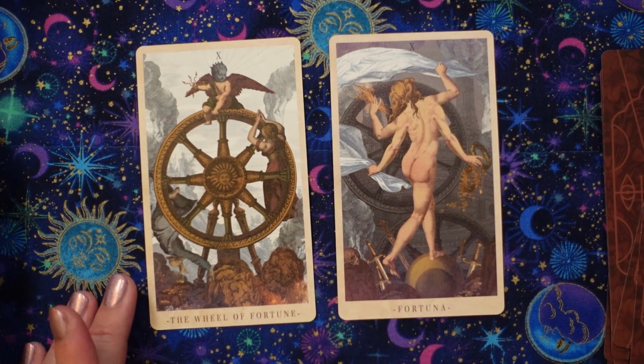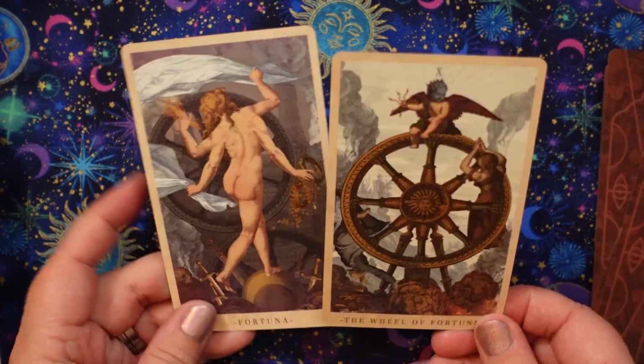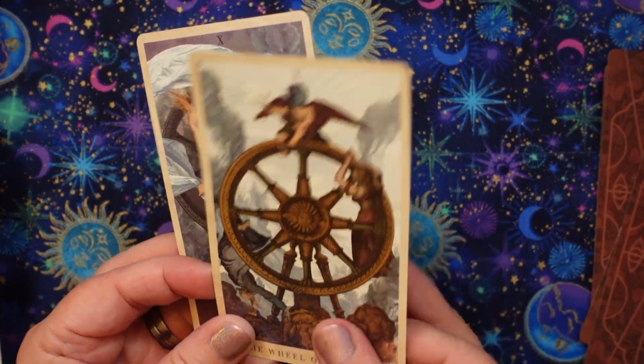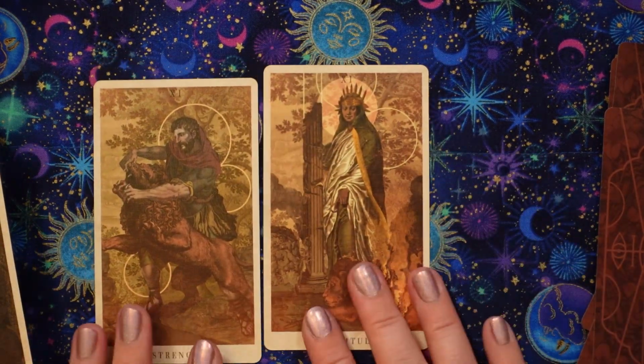I'm going crazy classic, I feel like, but I like that one. I like Fortuna too, I really do. But I just love the wheel, the up and coming. I really like that. So yeah, okay. Next we have Strength and Fortitude.